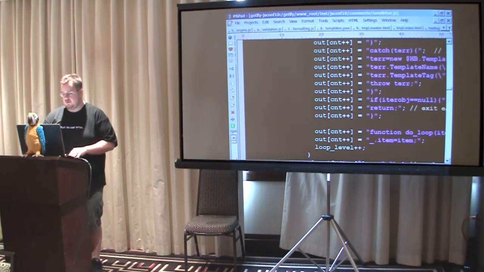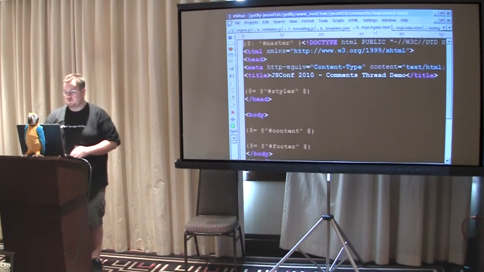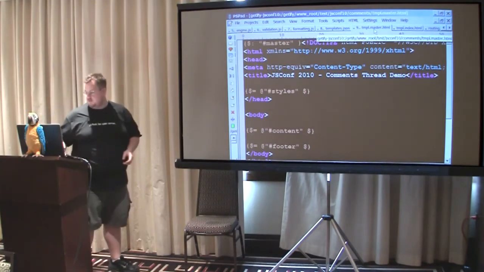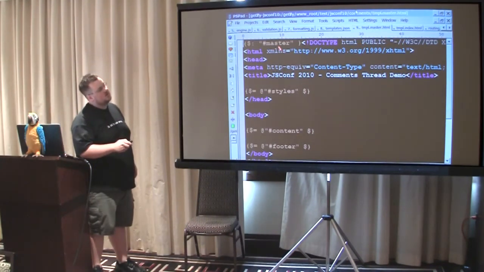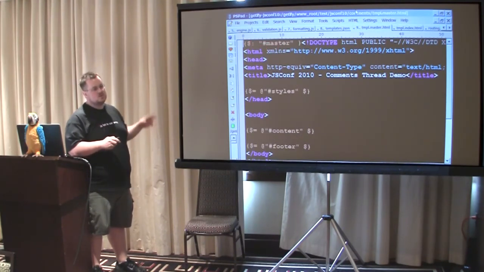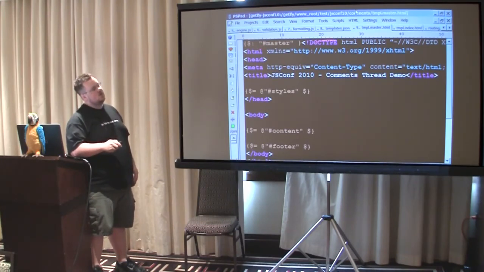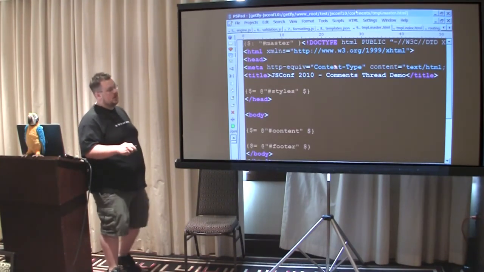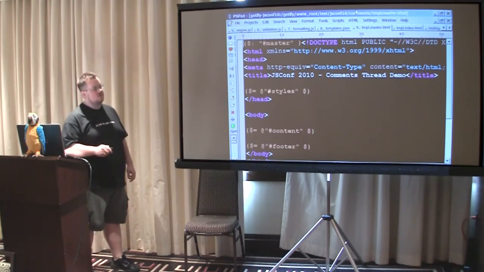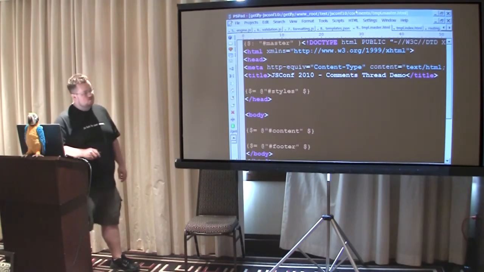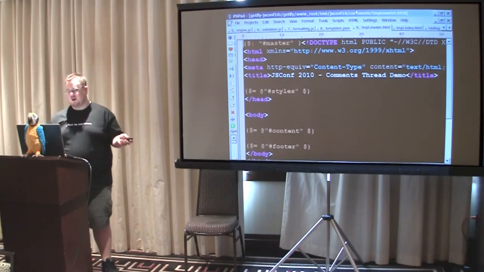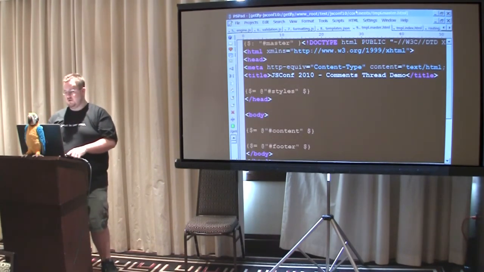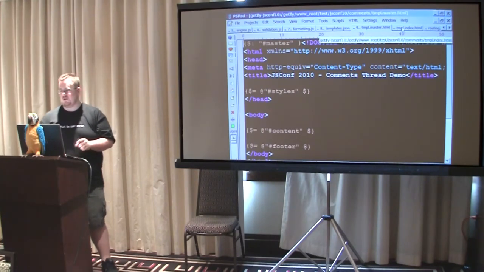So if you're interested in my particular approach to templating, this is a master template file. You can see here at the top that I declare a template section. That's what this dollar sign colon is, and I give it a name. I use kind of the CSS approach here, so IDs have the pound. And then I have my doc type here, and of course I know about the IE bug, so I've got no white space before my doc type. But then I'm substantially just doing HTML, and here I'm going to drop in a sub-template, a styles sub-template. That's what the at symbol does. Down later, you see in the body, I'm dropping in the content and footer sub-templates. So this is my master template for every page on this site.